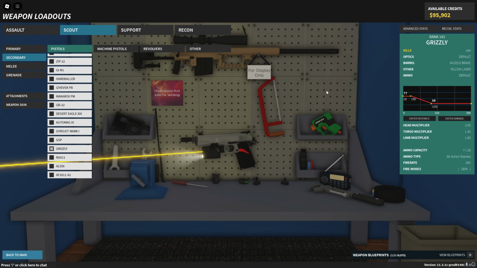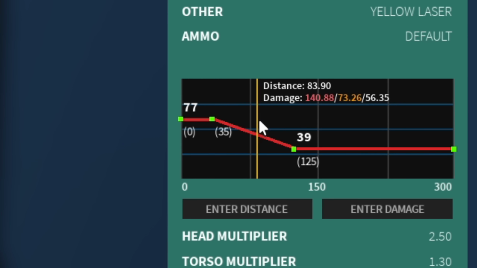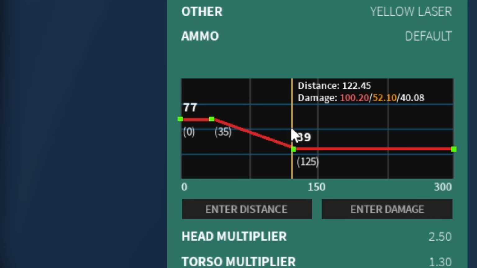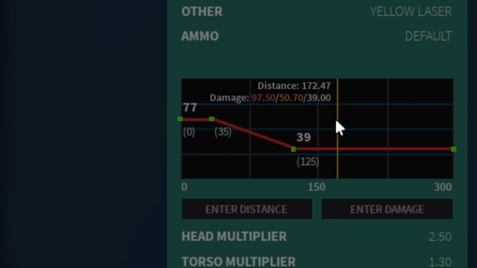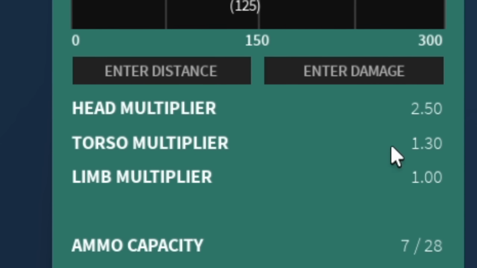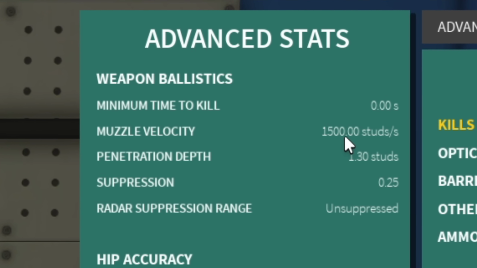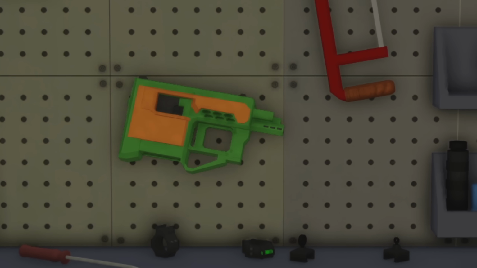So, of course, just looking at the damage, you can see 77 out to 35 studs, 39 minimum. Of course, we get 1-tap headshot out to about 123 studs, 2-tap torso maximum range, and always 3-shot to the limb. It speaks for itself. Of course, you got the crazy multipliers and stuff to go along with it too. Though, with the downside of having a muzzle velocity less than that of the Zip 22.